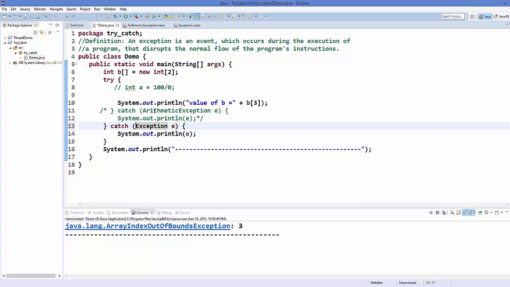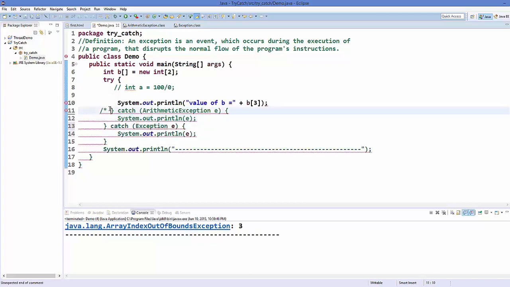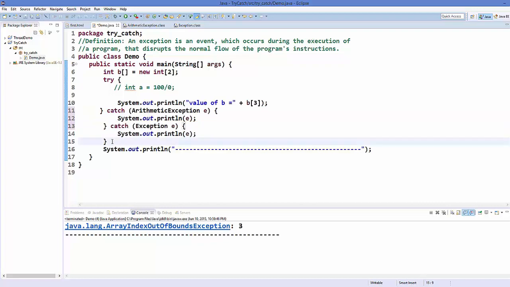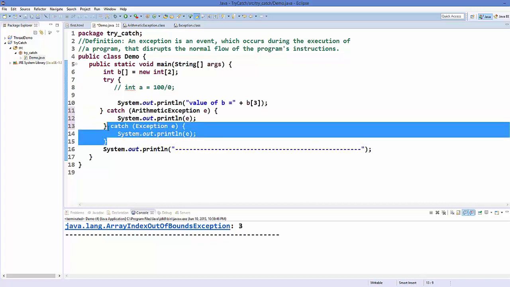Otherwise, if you know that your code can throw arithmetic exception or array index out of bound exception, then you can handle the specific exception. And always remember that you can add multiple catch blocks with your try block. Okay, so 1 catch block, 2 catch blocks, you can even have 3 catch blocks.